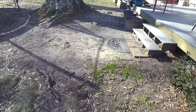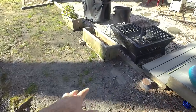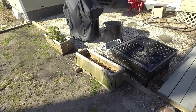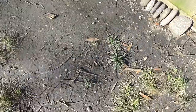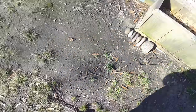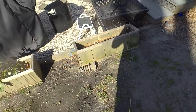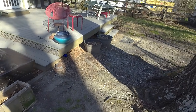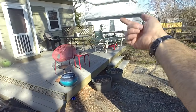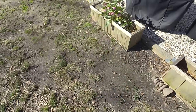On this side of the house over here, this is a super low point and this just fills up with water. You can see right there where there's evidence of water just standing all over the place here. So we're going to catch these gutters into a sump basin here. The reason we're doing a sump basin is because there's nowhere to trench. You've got all these huge tree roots and we're going uphill to the street. So we're going to have to put in some pump basins for this job.